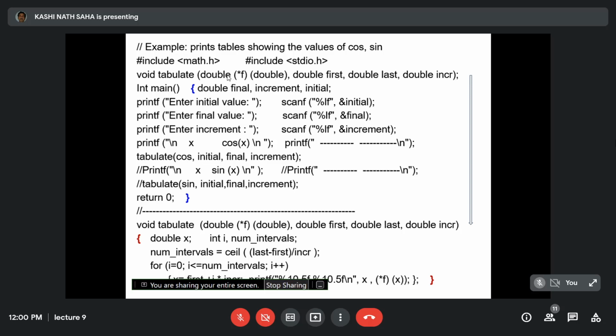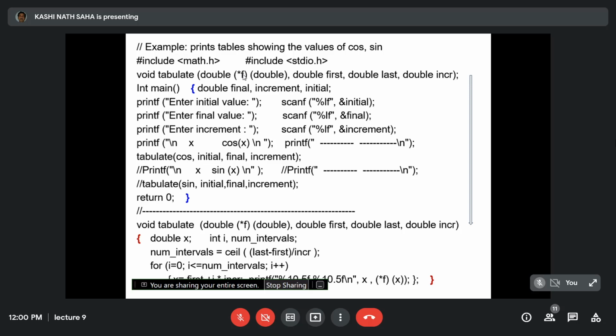This is a pointer to a function, say the function is f, whose return type is double, and whose argument, only one argument is required, which is also double. How do we understand this is a function pointer? By this star f.